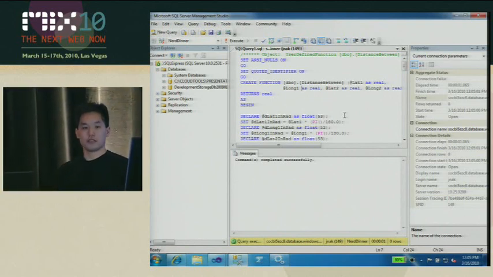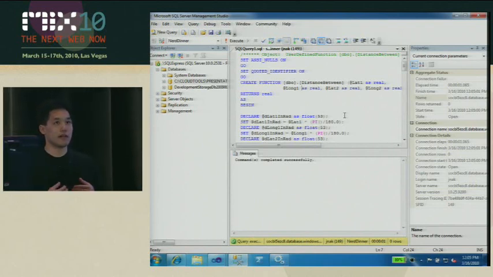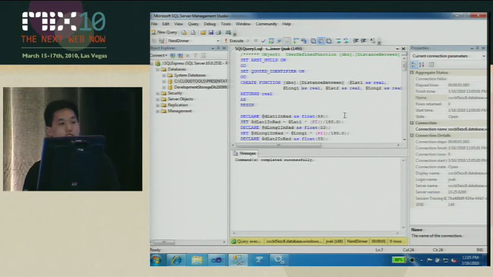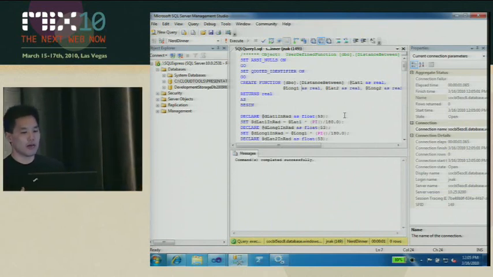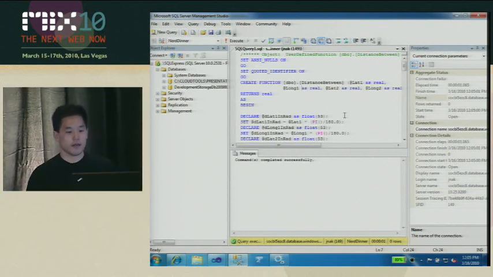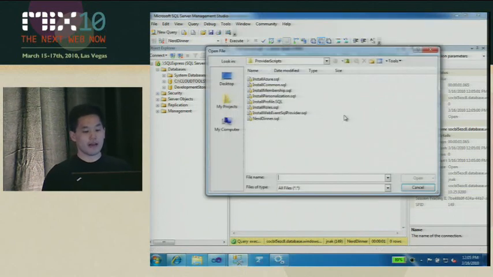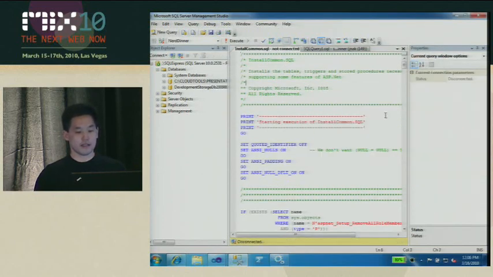For those of you that use it against SQL Server, you may be familiar with a tool called ASP.NET Reg SQL.exe that will actually allow you to set up the provider schemas on any SQL server. In the case of SQL Azure, we currently don't support that tool today, but we have actually released scripts specific to using providers on SQL Azure. So I have those scripts downloaded already. And I'm going to run them. And this time, I'm going to disconnect and reconnect.